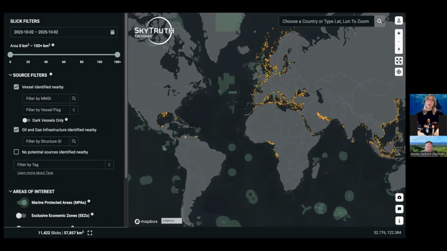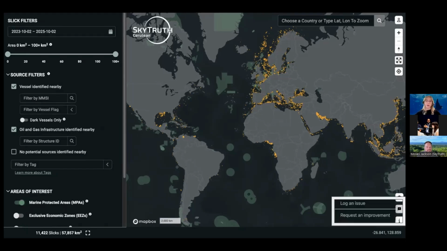The teal areas are protected areas from the World Database on Protected Areas, the same polygons that you saw in the Progress Tracker. So for those of you who are studying the impacts of maritime activity on ocean biodiversity, this is an issue that you are definitely going to want to be following, and we hope Cerulean can be the tool that helps you do that. So Cerulean slick detections are updated from publicly available Sentinel-1 satellite imagery, and our algorithm can make detections 100 times faster than human reviewers could alone.